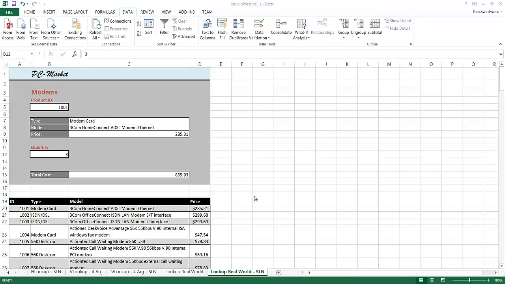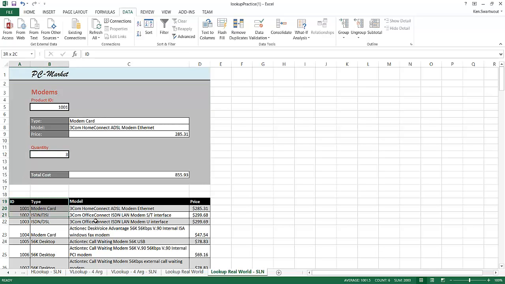Hello, today we're going to talk about data validation. So data validation is something that you can use to make your worksheets more user-friendly. This is going to be appropriate when you're creating a sheet with formulas which you're going to distribute to someone else. So this right here is an example.